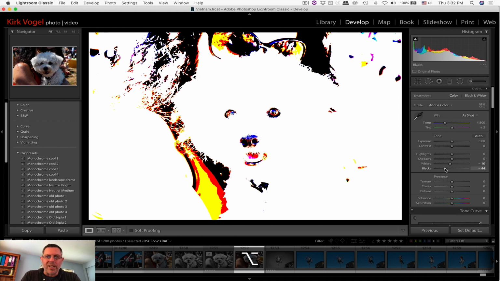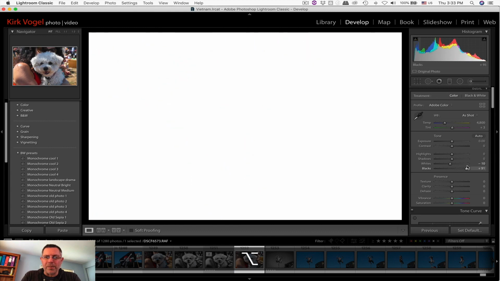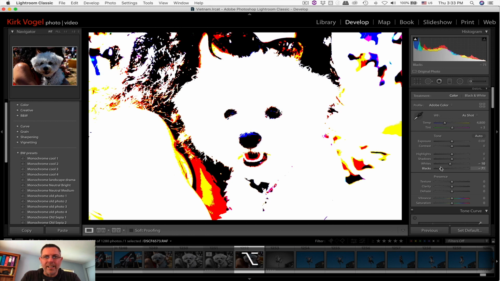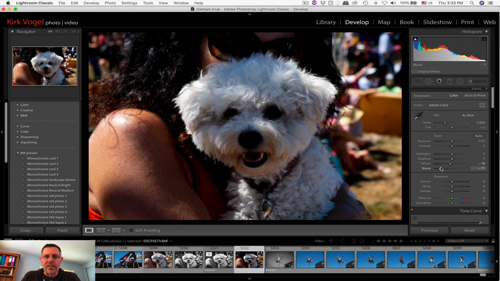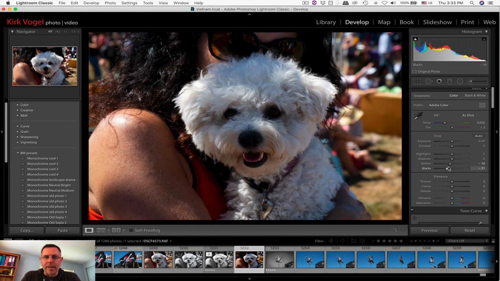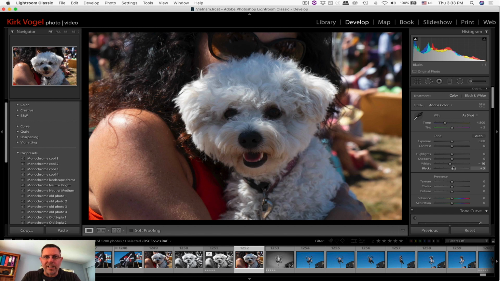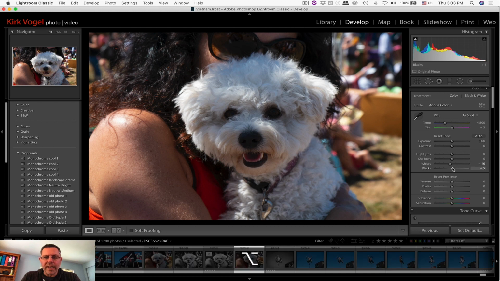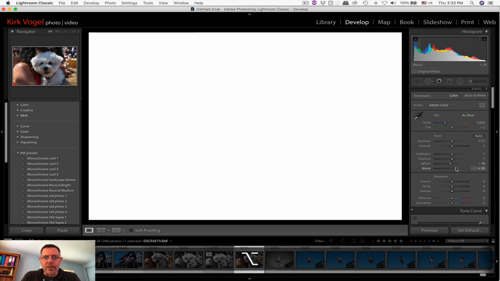What that tells us is that it disappears at that point, but back here, if we click off our option key, all the blacks, all our shadow detail will be lost. So you can see there, if we bring that back to 0, you'll see the black detail starting to come in, but we still don't know exactly where our ideal point is. So hold down the option key, slide across, and you'll see, same again with the whites, get to the point at which all those pixels just disappear.